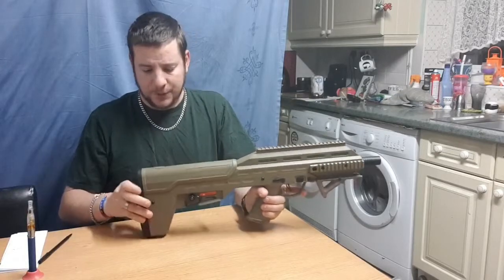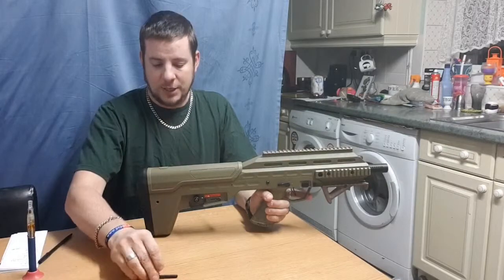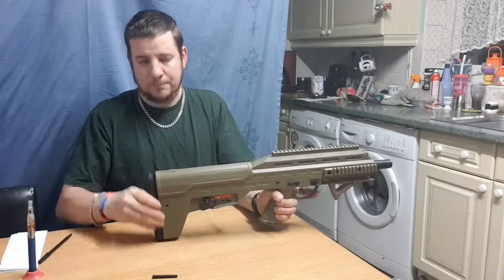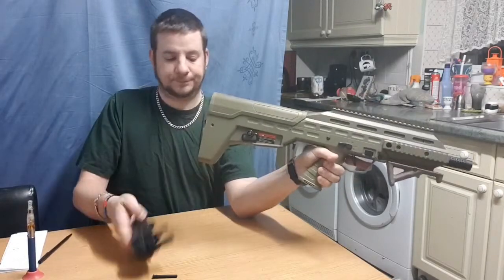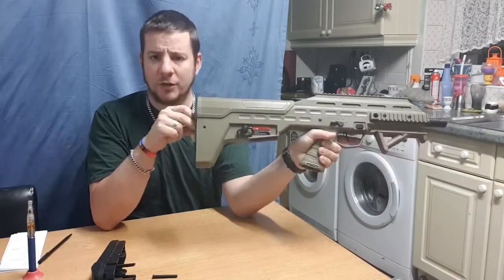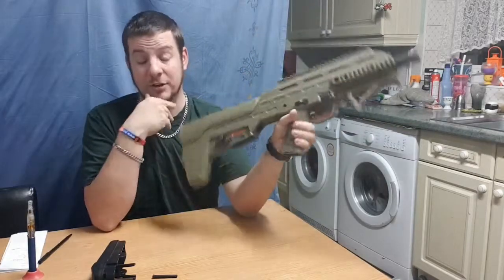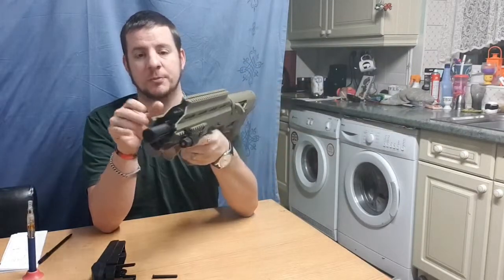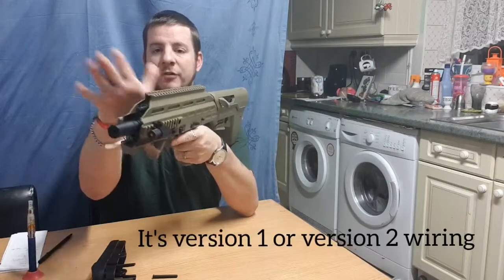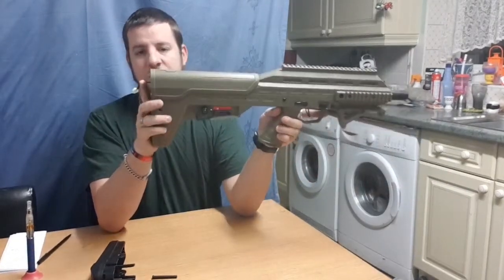Now this one, I'll show you very quickly and easily. It's got a pin that pulls out the rear here. Butt plate pulls off. In the UK, I know for a fact these are wired to the rear. I have seen quite a few. I've seen a couple of review videos on YouTube that were done in the US where they're wired to the front, but I'll show you that in a second. But that's not the reason I'm taking this off, just to show you that.